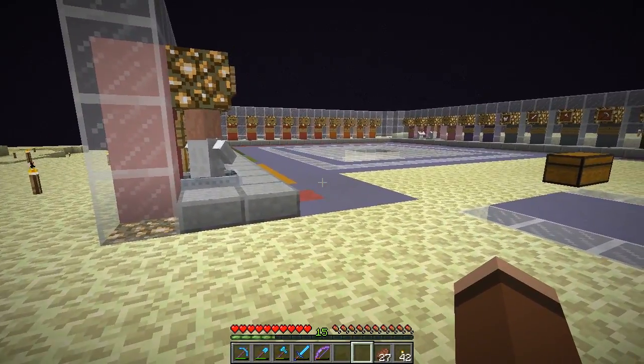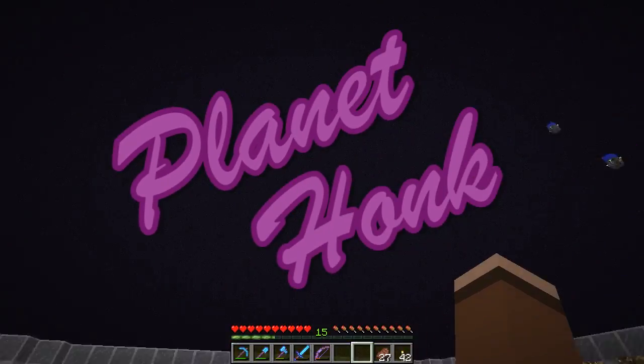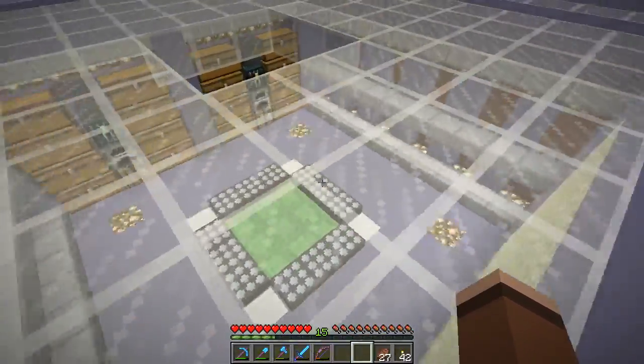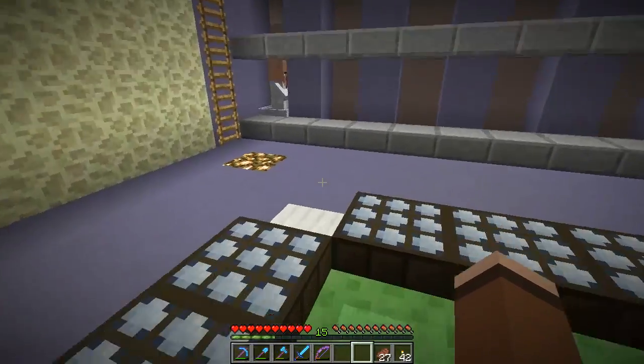So last episode, we were building this over on Planet Honk over here, and it's very cool. It's a nice hole in the ground thingy. It's got some room for some villagers to trade. Let's just jump on down.